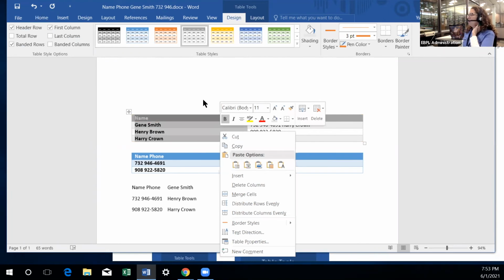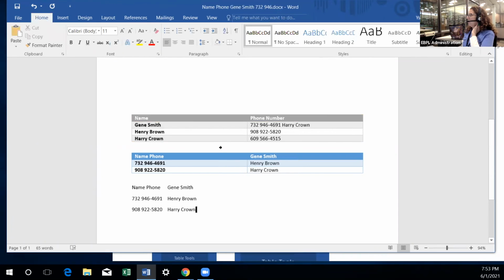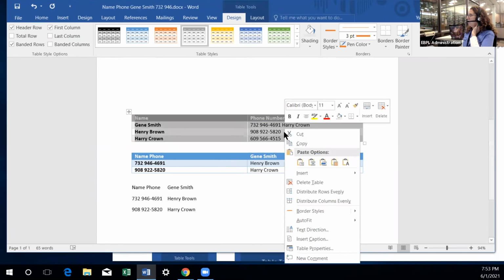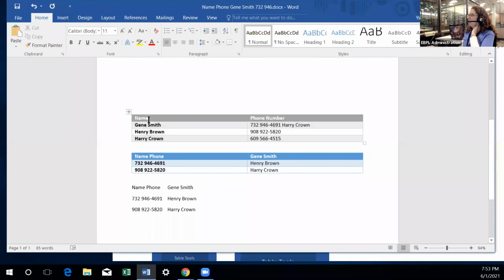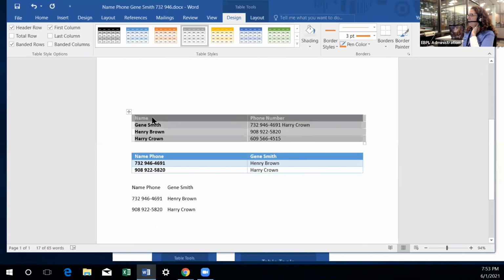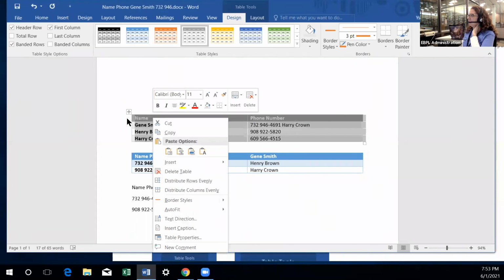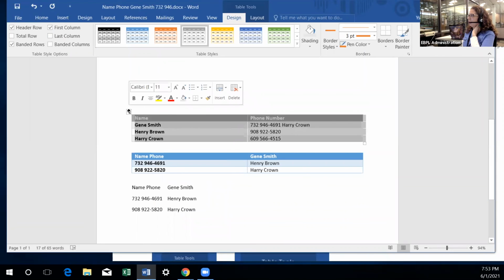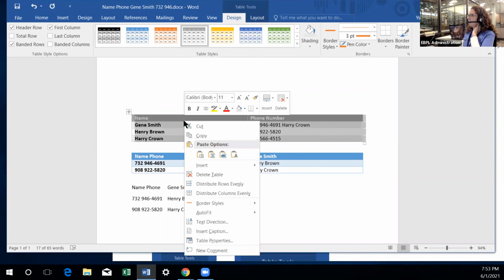Okay, so the other way to do this is you can select the table like I just did. So select the table here and then right click on the table, and you're gonna see a choice for table properties.